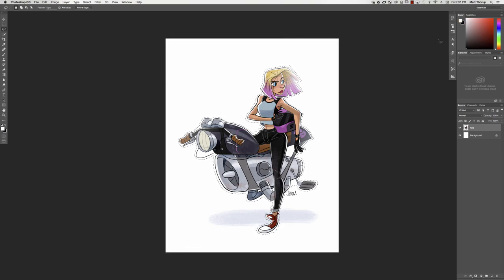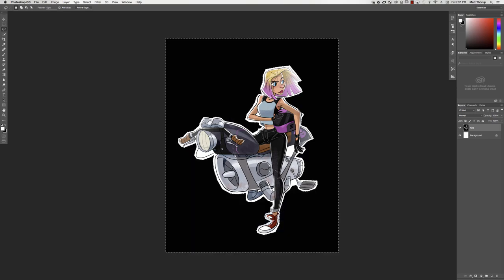Anyways, okay, so with this selected, what I'm going to do is invert the selection by doing Command Shift or Control Shift and I, and that will invert the selection. You'll see the selection border around the edge, making sure that your secondary color is black, and then you do Command or Control Delete, which will fill that with the opposite color. And you want that pure black, because anything that's completely black will be transparent. And this has got a lot of black in it, the black lines.